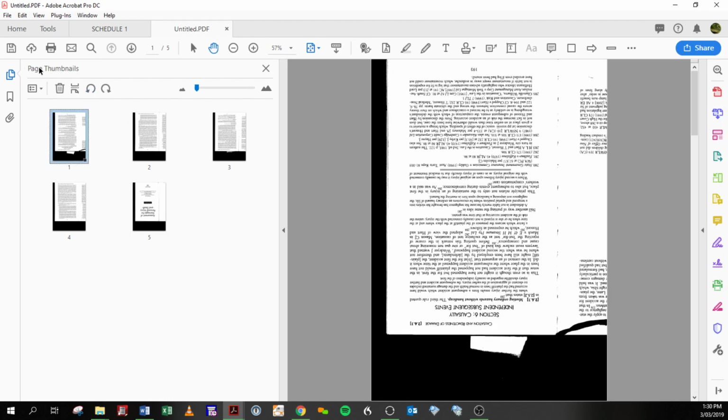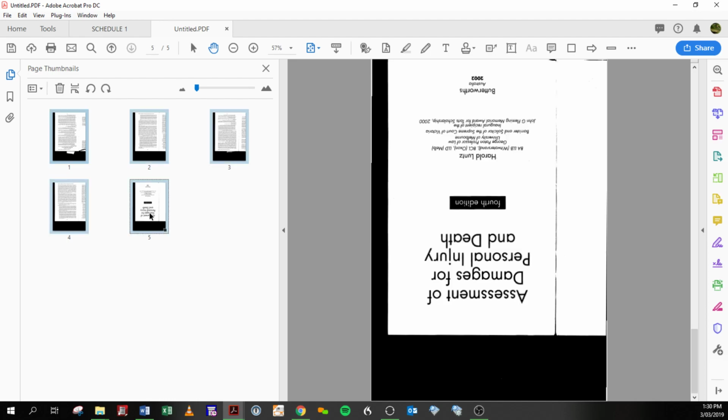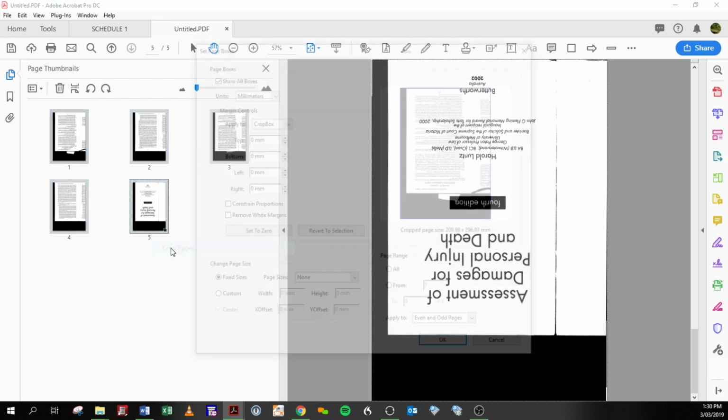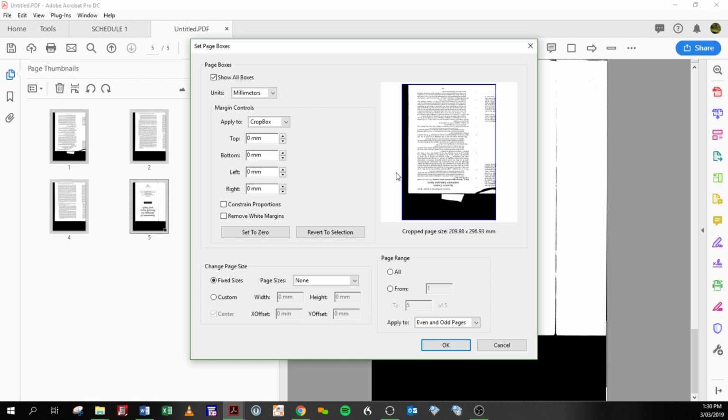So again, in the page thumbnails, I'm going to click page 1, hold down the shift key, click the last page, and that highlights pages 1 to 5. Then right click, and I want to crop pages, 5th one down, and that gives me the crop view. And sometimes when I'm in a rush, I change it to inches, and we just want to crop the left margin and the right and the bottom, but I've lined up each page at the top of the scanner so the top doesn't need doing.